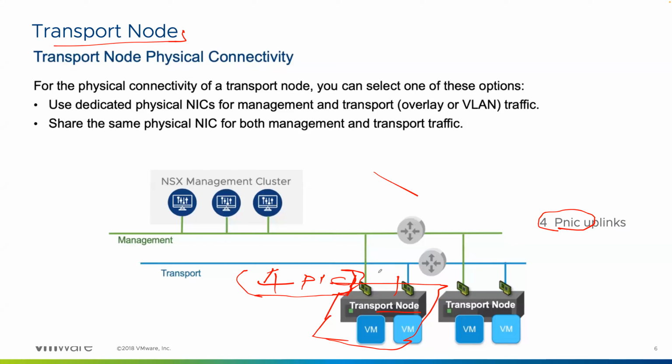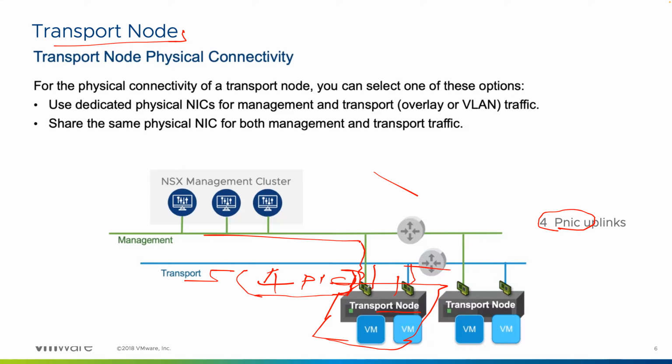Here, for example, we have two types of physical connection. One goes to management. The blue one goes to the VM workload traffic.